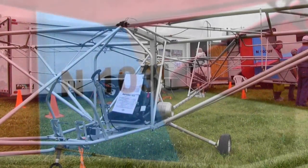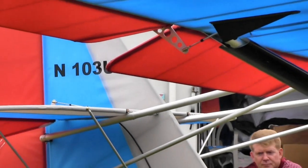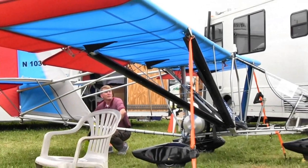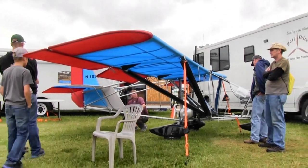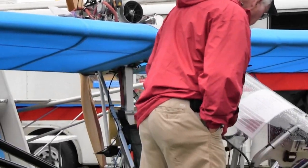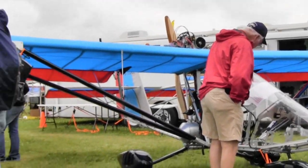Even though you're well under the limit with this example we see right here, it's not hard to add weight to an airplane either. And if they go over a few pounds and say, well, I don't care because I'll fly it as an experimental — is that an argument some people are bringing to you? Yeah, we have some folks that want to put bigger engines on, and bigger engines means heavier empty weight, which would push it out of the Part 103 category. So they can build it in the configuration they want and certificate it as amateur-built experimental.